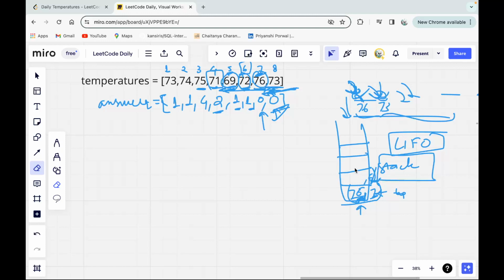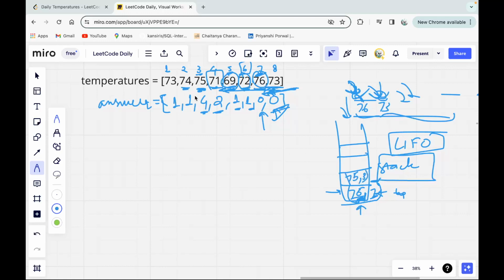Then check for the next element. The next element is 76. Now I can see that 76 is more than 75, so that means this is an answer, right? So I can return 7 minus 3 in this case, which is 4. All right. Good. Now I have to insert this 75 here inside of the stack. So 75 comma 3 we have to insert.